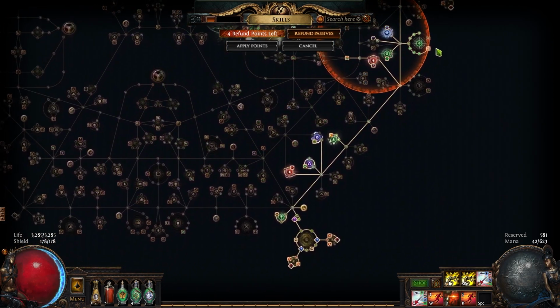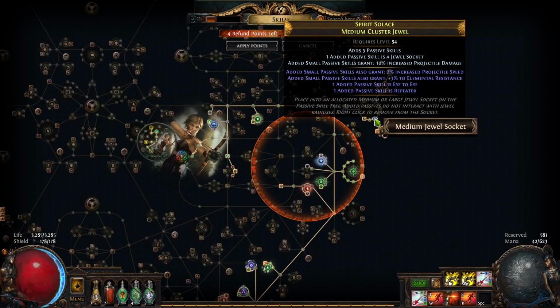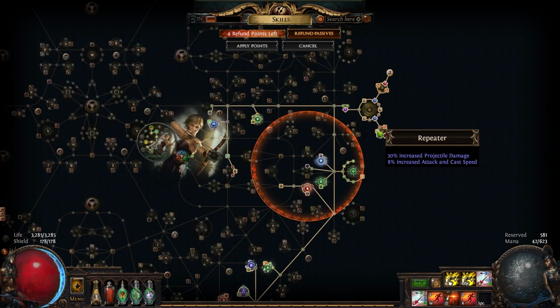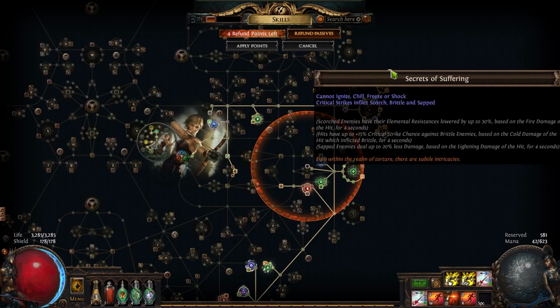And then all 4 of my medium cluster jewels are all the same, aside from the other implicits, but Eye to Eye and Repeater. So you got projectile damage and increased projectile damage with hits against nearby enemies, and then projectile damage and attack and cast speed. So there's an Intrepid Interrogation, which is Secrets of Suffering. So basically what this does is instead of getting Ignite, Chill, Freeze, or Shock, it actually inflicts Scorch, Brittle, or Sapped. So you can read it there.